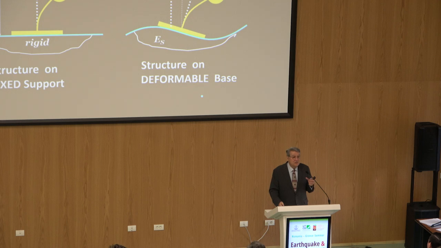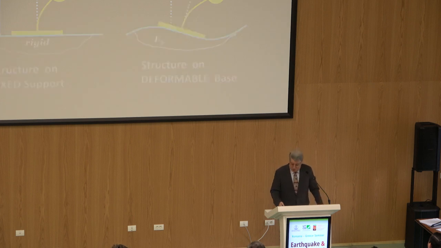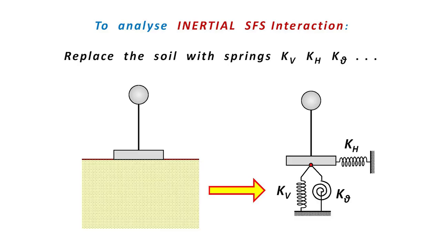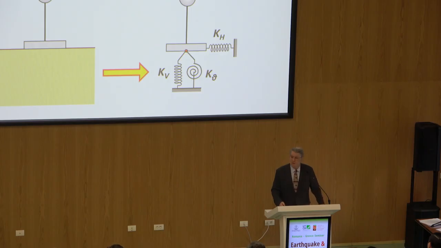The soil is flexible, deformable, compliant, this is the more appropriate word. And unfortunately, I don't know Romanian to say what is a nice word for this. And even if there is no sliding, there will be horizontal displacement in the ground and there will be rocking displacement, and this is a totally new picture. Now, how do we deal with this? It's familiar to use springs, at least, to replace the response of the foundation soil system. Vertical springs, horizontal springs, and rotational springs, with various names.